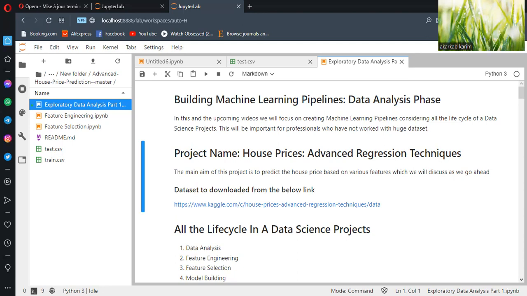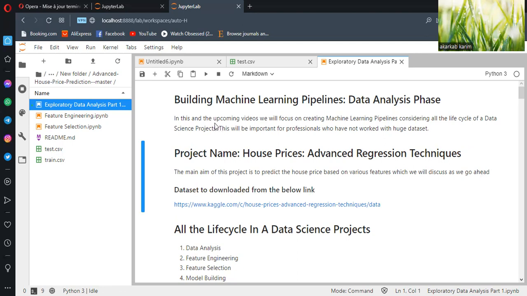So as you see, we are now in this phase because I tried to divide this tutorial into three or maybe four videos, just to not make it very long. So in this phase of analysis, I will start with you this pipeline of analysis. I will show you some transformations to prepare our data for the prediction.